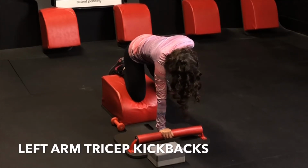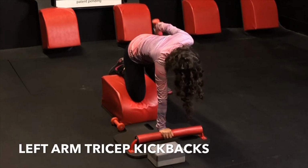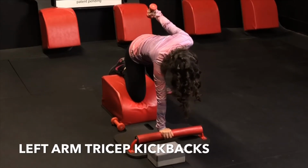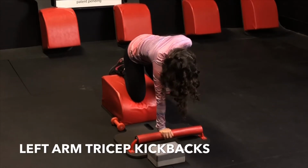Exhale as we extend, inhale down. Suck the navel into the spine to engage the core. Focusing on our breath, focusing on engaging our triceps, and focusing on our intention for the next minute.